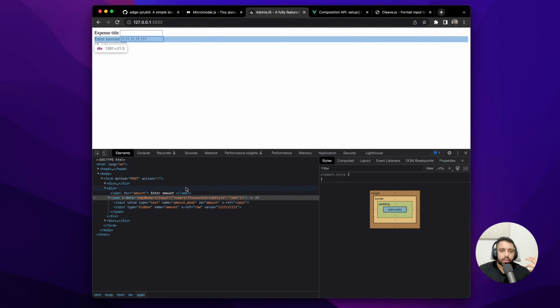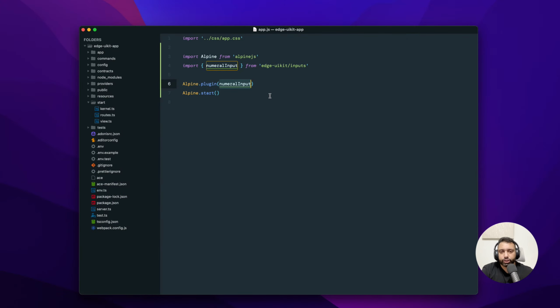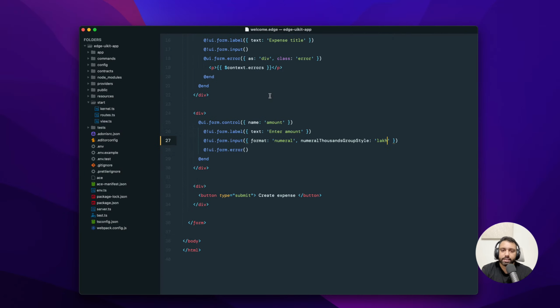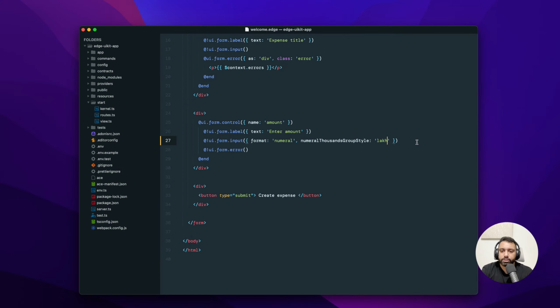And again, you don't have to specify any specific IDs or classes on your inputs, and then go to your JavaScript and say, okay, change all the inputs which have this particular class and auto format them. You don't have to do that. You're just installing the plugin once out here, and now you can create as many inputs as you want. Just define the format, and if you don't want to use it, you just remove it, and you don't have to clean up any JavaScript after that. So this is how the auto formatting works.